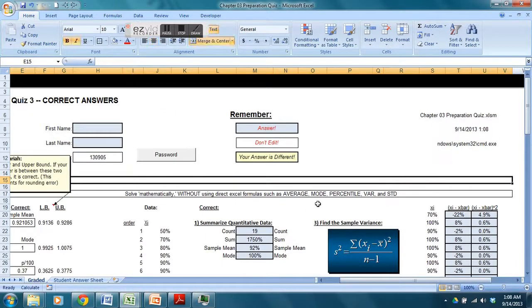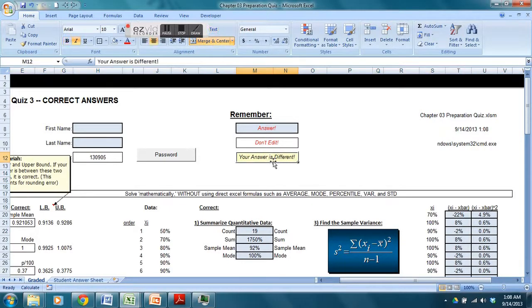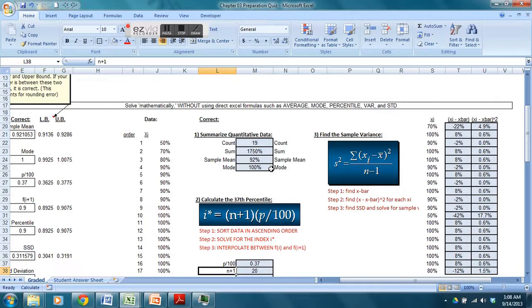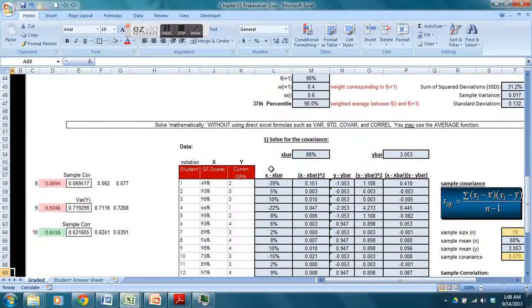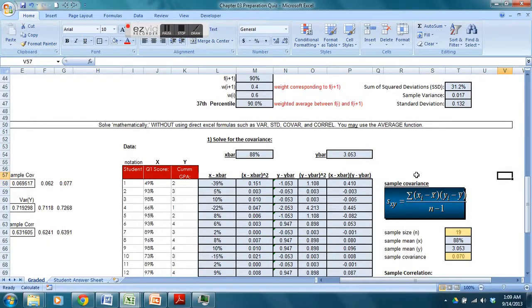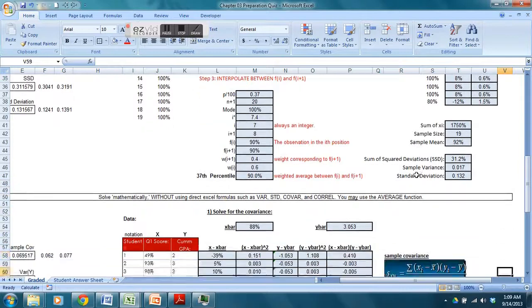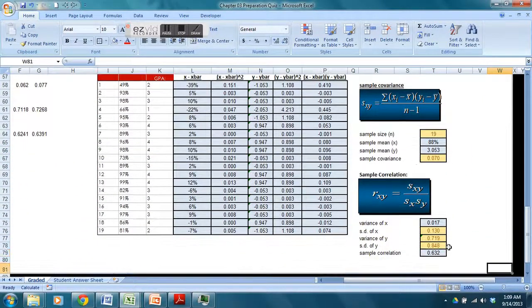Now if you went to the graded tab, you notice that boxes that you put in that are different are going to be in the yellow. So we can scroll down here. Well, first we'll check to see, oh, it looks like we got 2 answers wrong. What happened? Let's see what cells are different. And I can scroll down and say, it appears that these cells are different from what I had. Notice the cell on the graded tab is the correct answer. This has the correct formula in it.